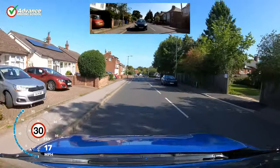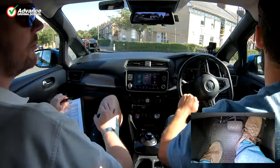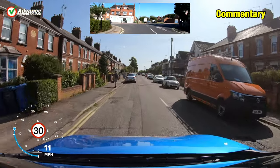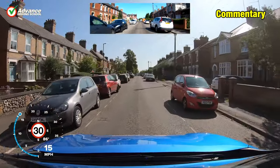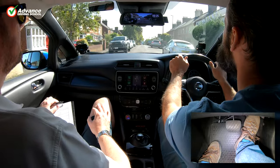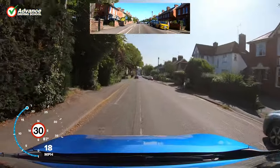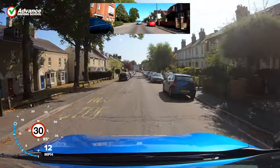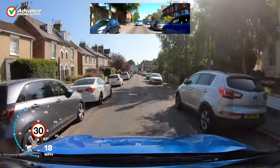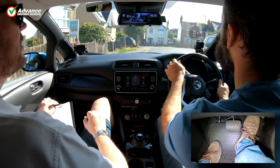If we could take the next right turn at the crossroads. This road is quiet today, but there is often oncoming traffic, which can present a challenge to any driver. The key is to plan ahead and look for passing opportunities. Follow this road.